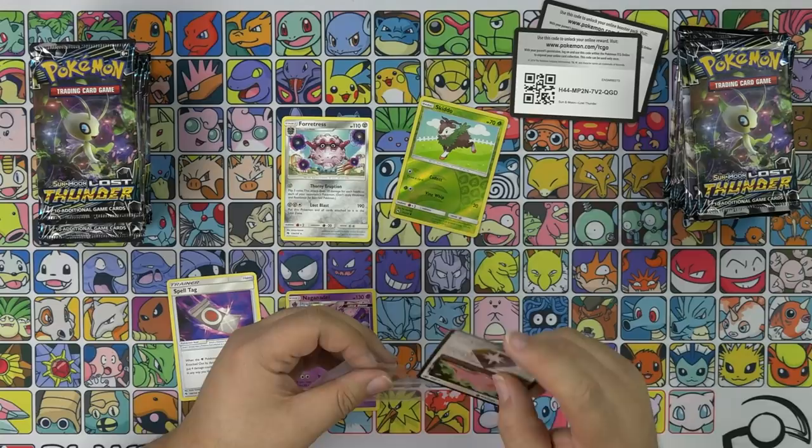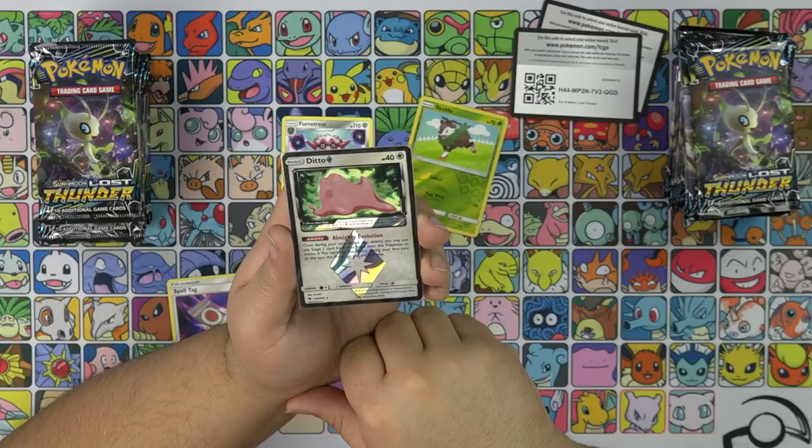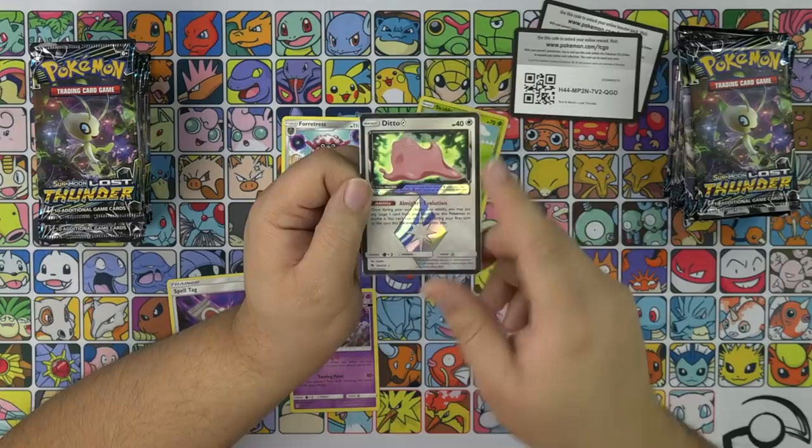All right, Ditto's a Prism Star Pokemon. The ability is Almighty Evolution. Once during your turn, before you attack, you may put any Stage 1 card from your hand onto this Pokemon to evolve it. You can't use this ability during your first turn or the turn this Pokemon was put into play. But you can use it for any Basic and go to any Stage 1, which is really awesome.